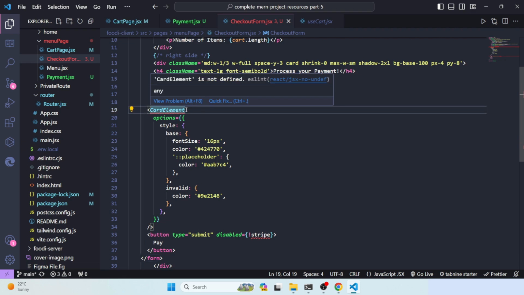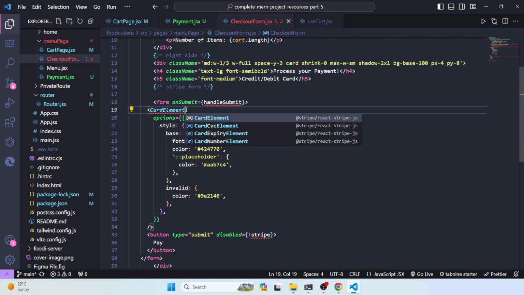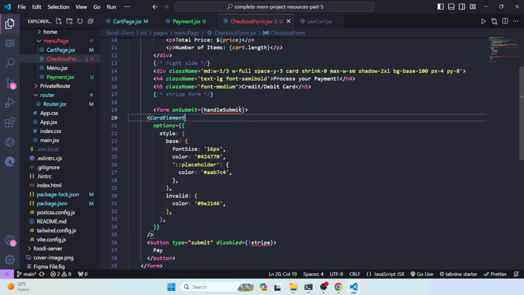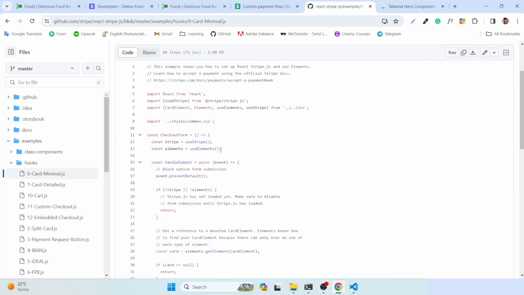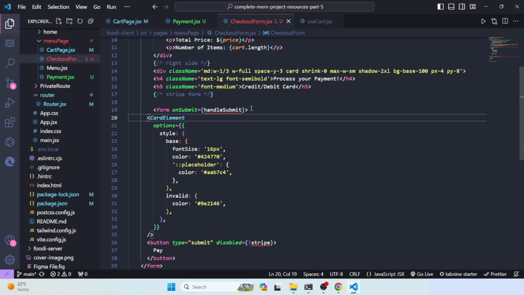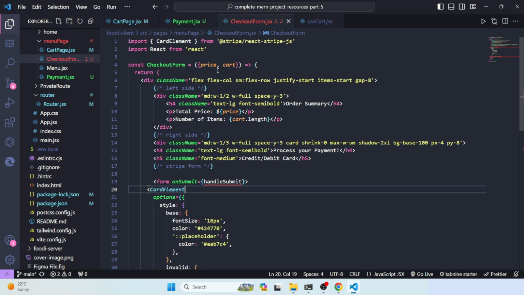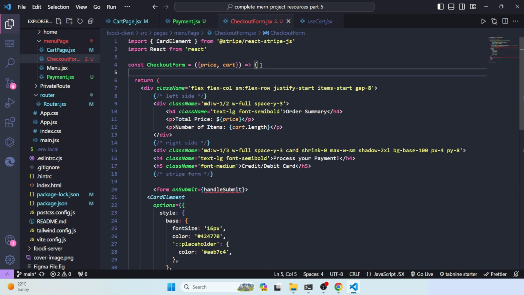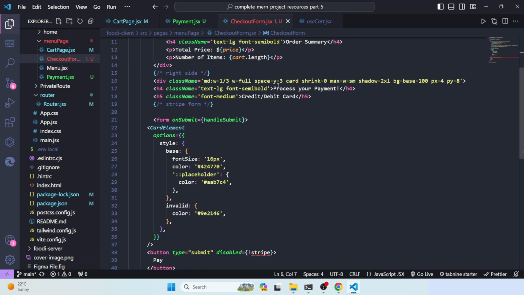We have to import card elements, so let me import it from React. Okay, that's fine. We need to add an event handler, so we can copy this handler from here and include it at the top.